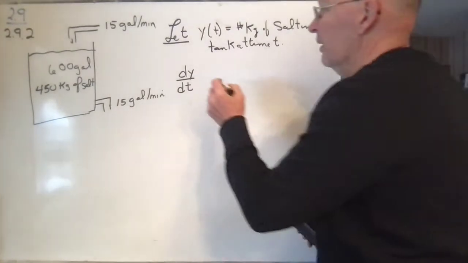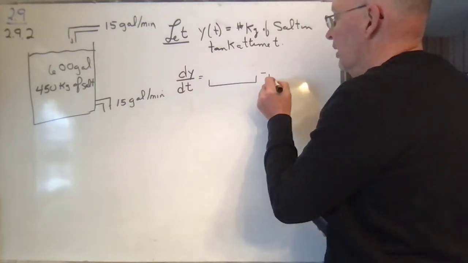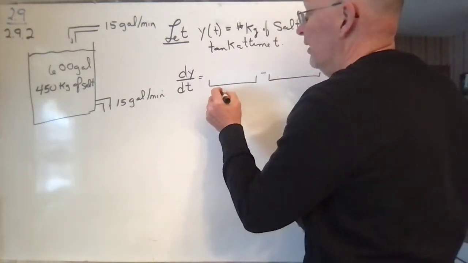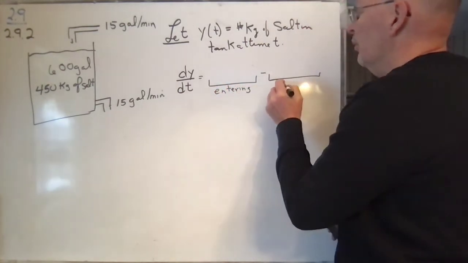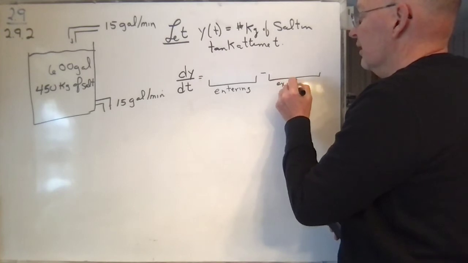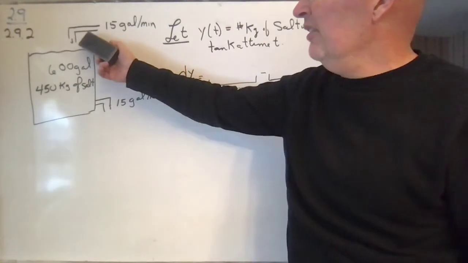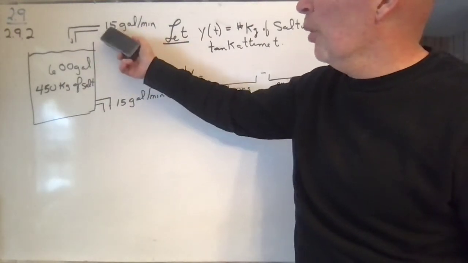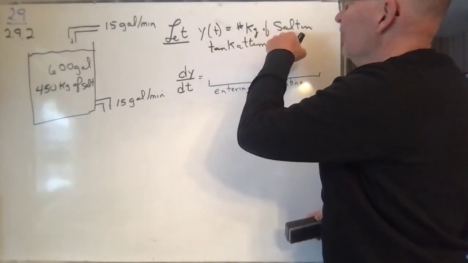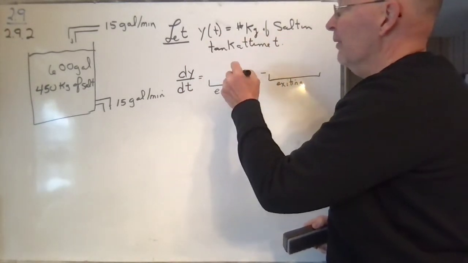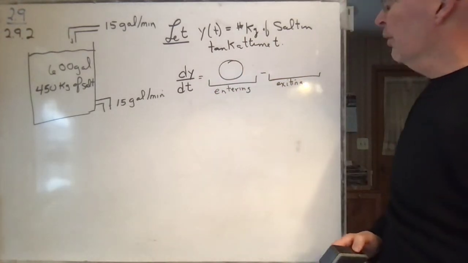So I'll get you started on this again. The way to do these problems is to first ask, what's the rate at which the salt is entering, and what's the rate at which the salt is exiting or leaving the solution? And so for this one, notice it's pretty easy. There's no salt coming in at all. Water's coming in, but no salt. So there's this, and y is the amount of salt, right? It's not the amount of water, it's not the amount of fluid, it's not the volume, it's the amount of salt. So that's going to be a big old fat 0 there.